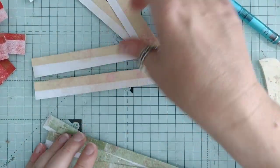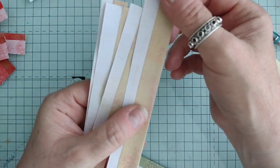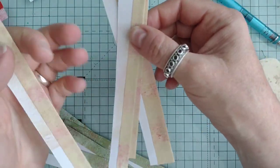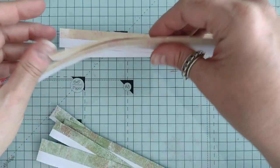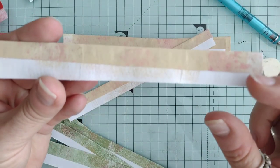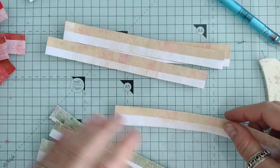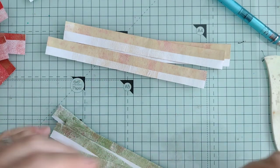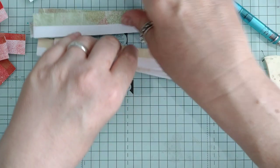Right, here we go, here are my strips. Now you can see they're different widths. Obviously I started off with one that was a slightly wider strip, but even these, they're not accurate. They don't need to be accurate. It's nice if they're straight when you do them. I'm trying to find this is quite a wonky one. Look, there's much less white down this end than there is at this end. It doesn't really matter, provided you've got that nice straight edge. And it's only for like a short distance as well, so don't beat yourself up over it. Just basically fold over a bit and glue it down. That is really essentially all it is.